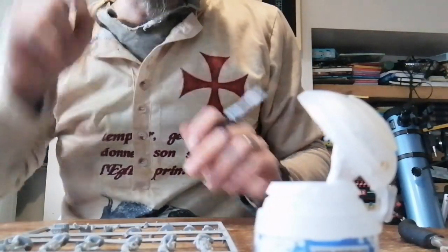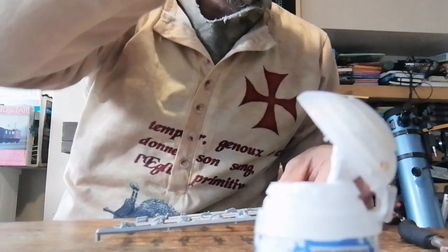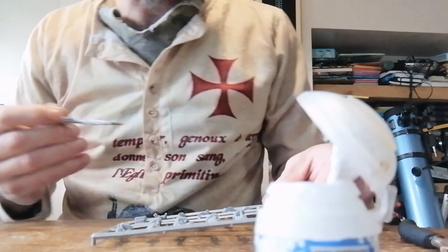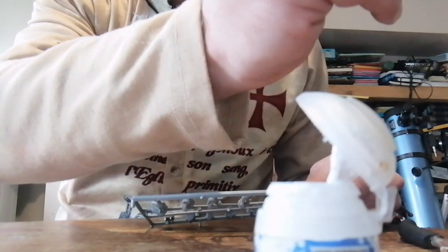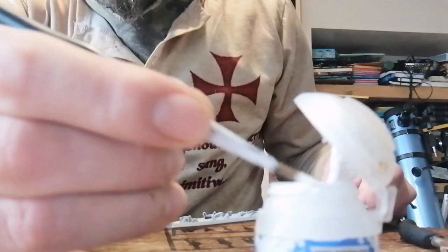Now we're going to use a white undercoat, and before I start I'll just use a tiny bit of water on my brush, because we don't want the paint to go on too thick to obscure any of the detail of the model. We just want to put a light undercoat on, so when you come to do the base coat, the paint sticks onto the model much better.